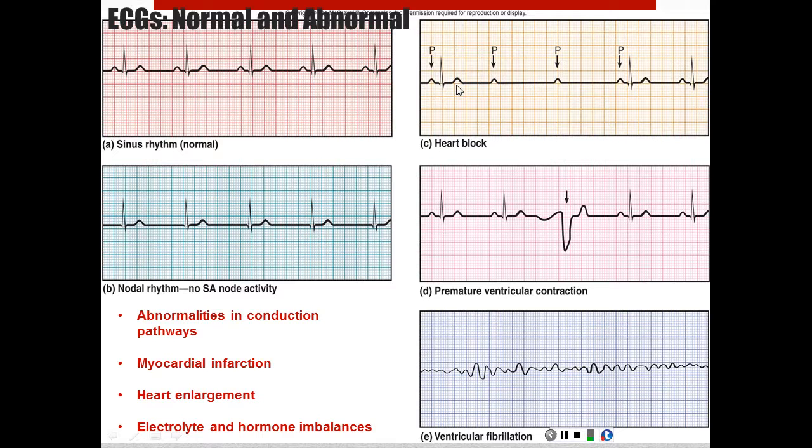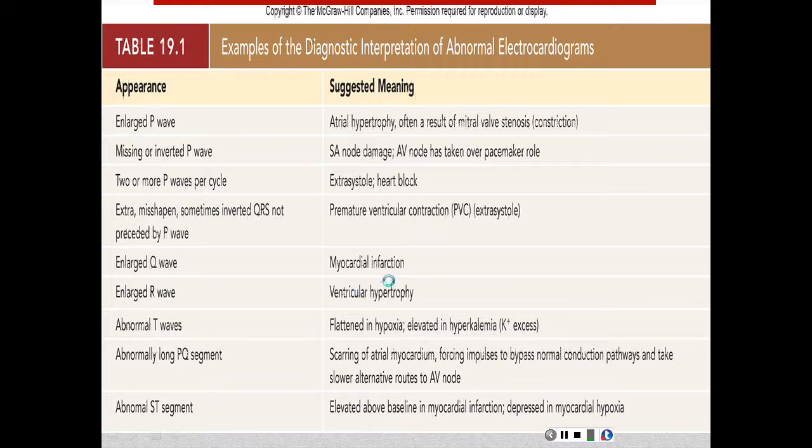You might have a little bit here, but then here it goes. So there's no QRS here, but you have it here. So you can tell that there is heart block. It's not a total heart block, but there is partial heart blockage. Okay, so the heart rate will be a lot slower and irregular. Then you have premature ventricular contraction, where the ventricles are contracting a lot faster than they're supposed to, causing an inversion of our QRS. And then our squiggly line, which is our VFib, ventricular fibrillation.